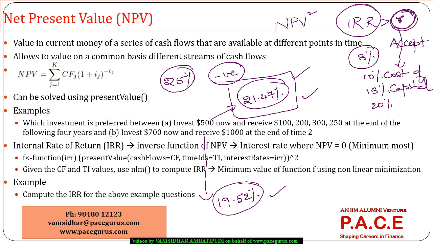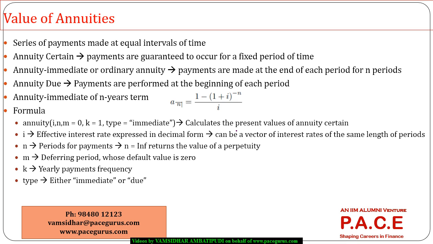So generally for making decisions regarding investments, people use NPVs and IRRs as the criteria. The higher the NPV, the higher the chance of the project getting accepted. The higher the IRR, the higher the chance of the project getting accepted. So that's how NPV and IRR play an important role in investment decisions, especially if the cash flows are coming over longer periods of time, right?